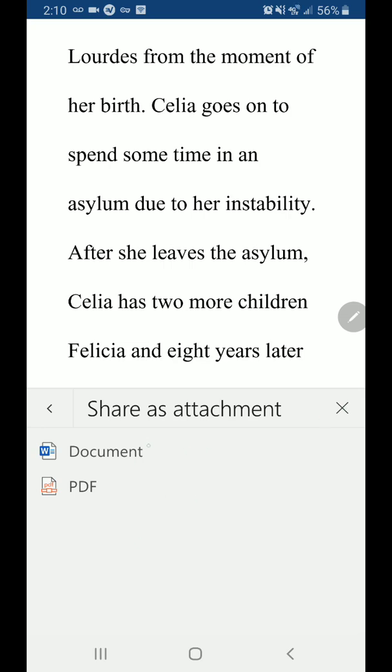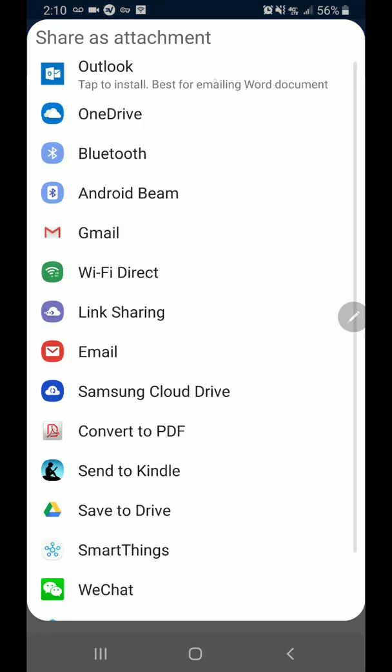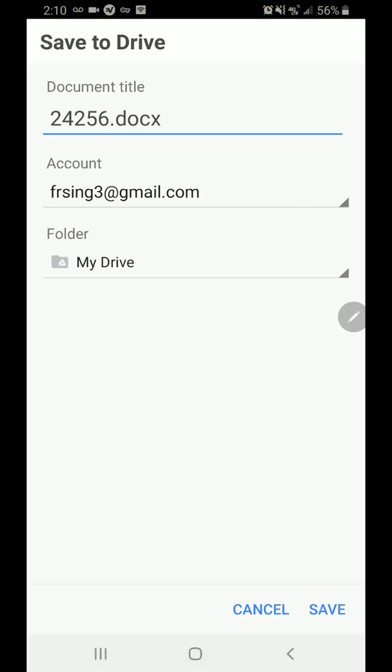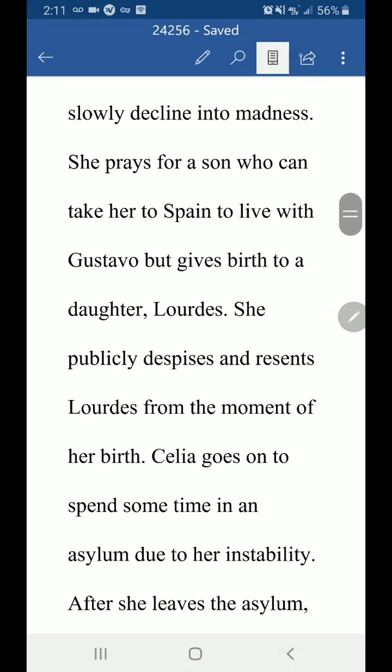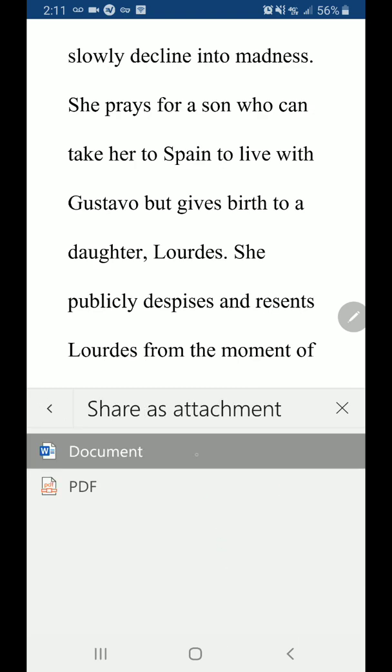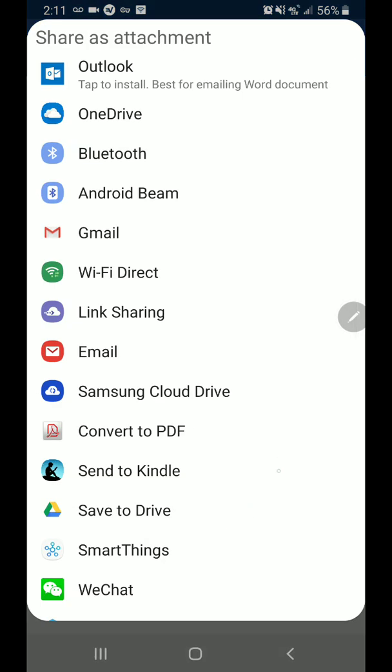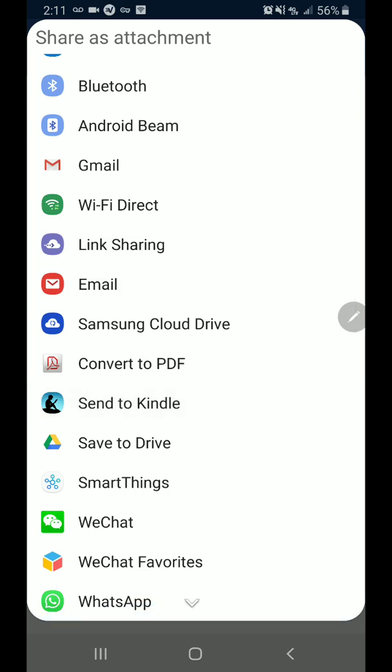If you choose to share it, the options you'll have are through Outlook, OneDrive, Bluetooth, Gmail, Kindle, and even WeChat or WhatsApp. I'm really big on WeChat and WhatsApp, especially WhatsApp. It's great for file sharing, and it's also encrypted end to end, as is WeChat.